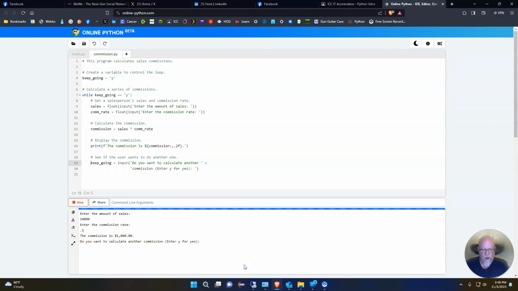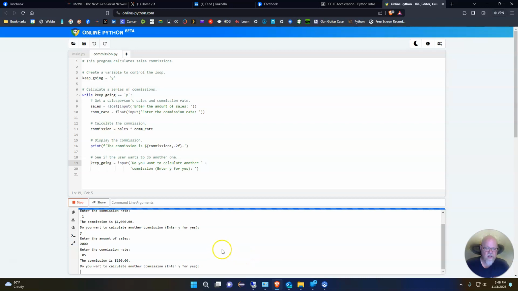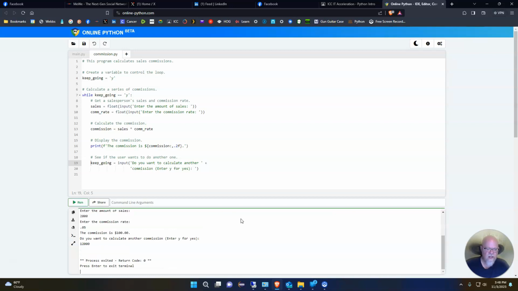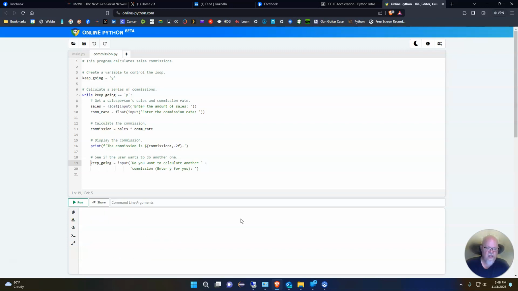Then we type in a lowercase y, and 20,000, and the com rate is 0.15, and that's basically $100. Oh, I typed in 0.05. And the last one is 12,000, and the com rate is 0.1, which is 10%.